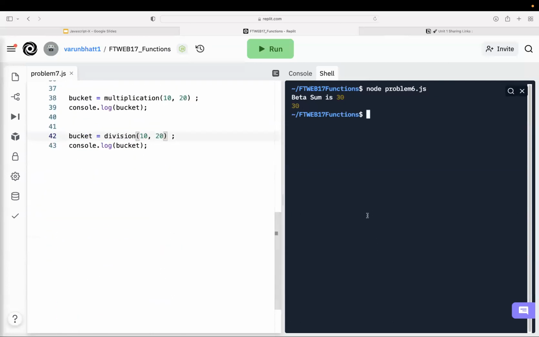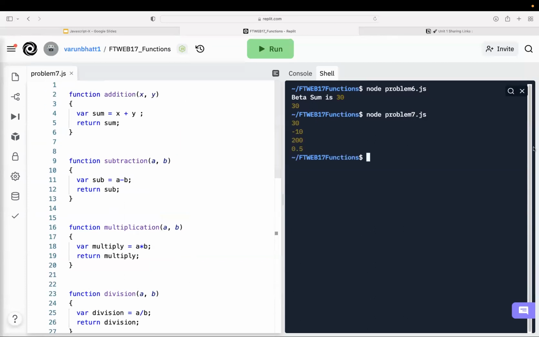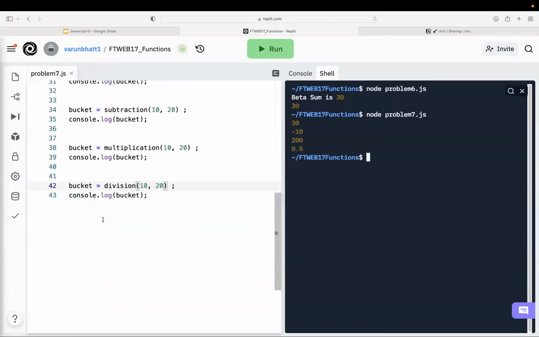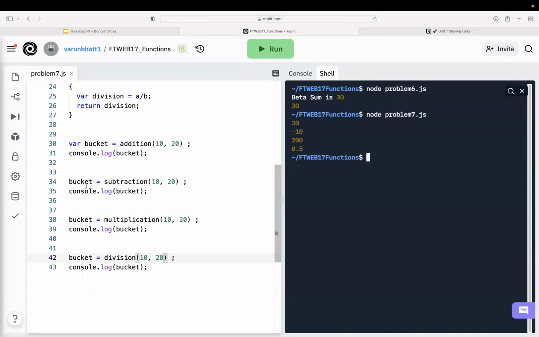Okay. So in that case, from 7, 30 minus 10, 0.5. You can also give a different name to a variable. It's up to you. Since I'm lazy, that's why I didn't declare different variables.